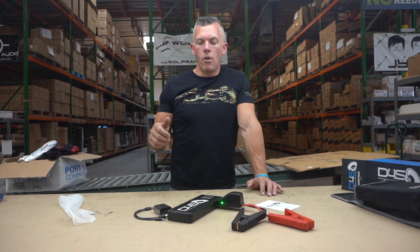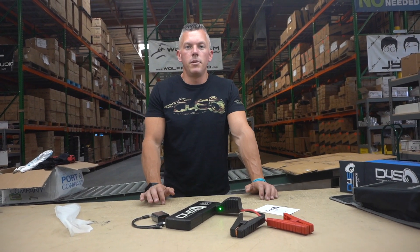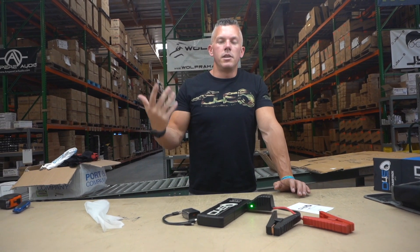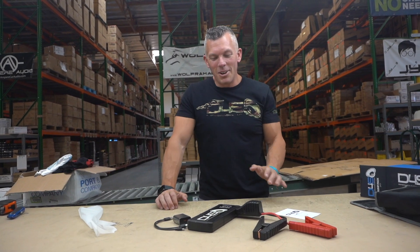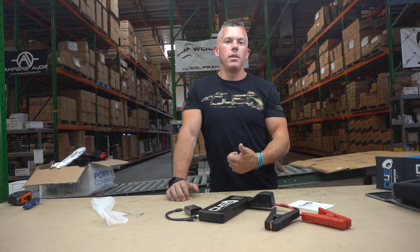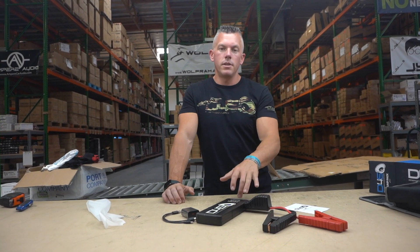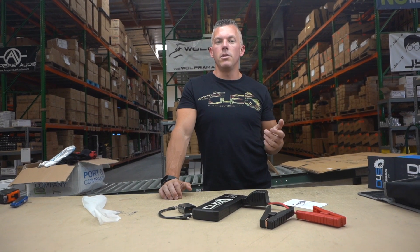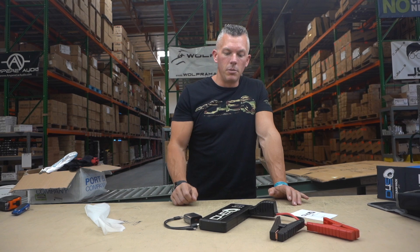This thing is very powerful — rated at 1700mAh — and I've seen it boost off diesel trucks, tractors, and everything smaller than that, so it's going to take care of almost anything. Somebody asked if it would boost off Elon Musk's spaceships — I don't really know about that, but we'll just say it probably will. These are a really cool item and make an awesome Father's Day, Mother's Day, Christmas, birthday, or any holiday present for anybody with a vehicle, so they won't be stranded when their battery runs down.